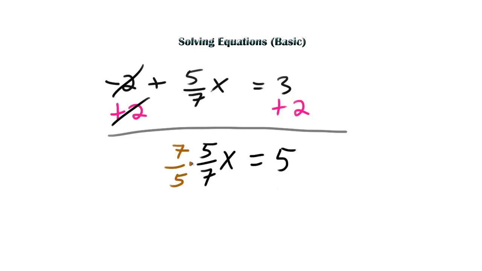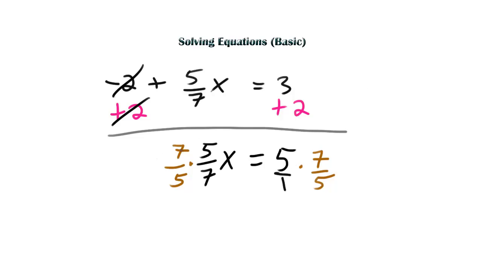You know, you do to one side, you have to do the exact same thing to the other side. So 7 over 5. If you want, you can put the 5 and then put over 1 just to make it easier if you want to multiply it out. You don't have to. When you get pretty good at it, you don't have to do that, right?